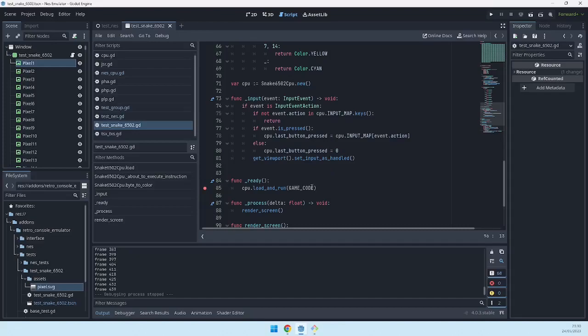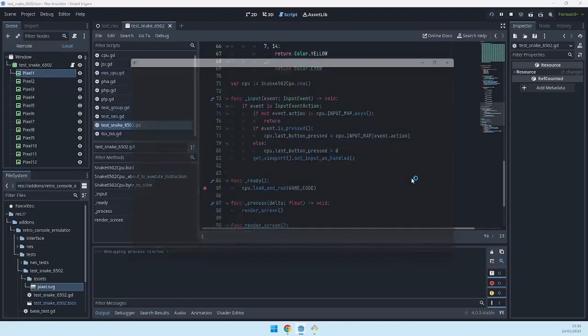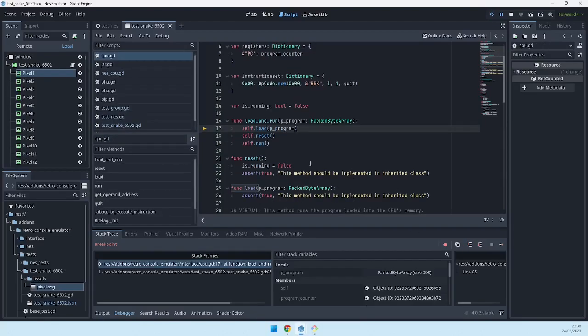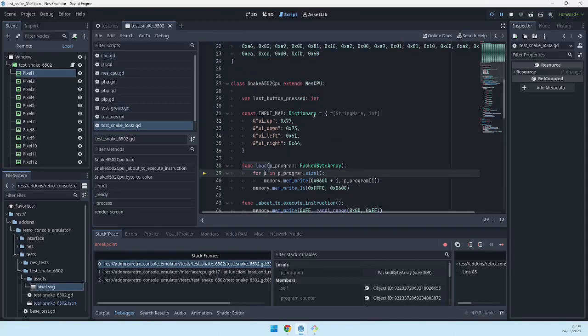So let's load and run our game code and see what happens. Let's go from the start. We are pressing load the program, and it is entering our snake program, and it is writing on this memory address.